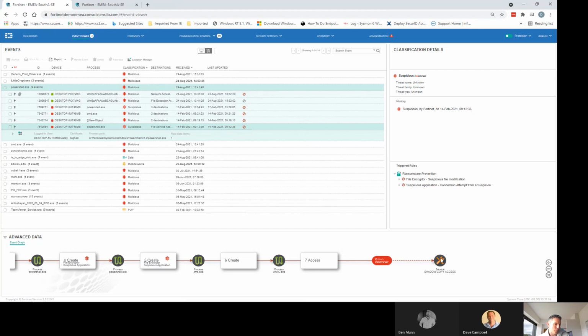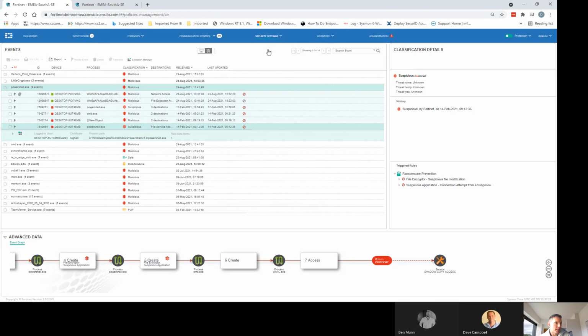So FortiEDR actually works in quite a unique way where we don't actually rely on the shadow copies. From a ransomware perspective, we receive files targeted from a ransomware attack. We can do a real-time rollback of those files. And that was one of the patents that FortiEDR has in that space. So I showed you how you can do a manual approach to go and remediate those files.